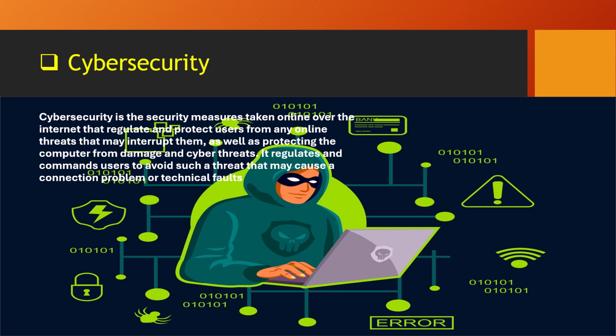Now we are going to look at cybersecurity. Cybersecurity is the security measures taken online over the internet that regulate and protect users from any online threats that may interrupt them, threats like cyber crime, cyber attack, and cyber terrorism, which in our next slide we are going to look at. As you can see, the figure in the background shows hackers working on their computers from their homes to hack and steal other people's personal information.